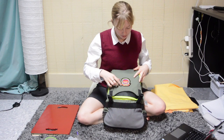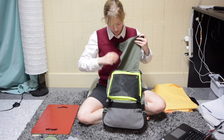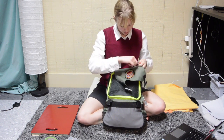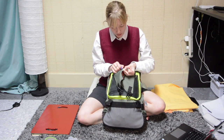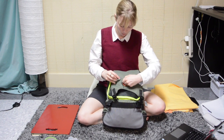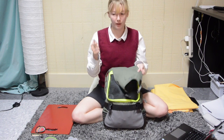Next thing to do is move anything that's kind of in the way. For example, this has a little patch right here, and there's also this zipper pocket thing which I don't need, so I'm going to be cutting these off. And the seam ripper is to get at any type of little thing right here. You can use scissors or you could just leave it on there, but it's going to be a lot nicer looking if you remove it. Okay, it's off. Seam rippers are great. I do recommend buying one.